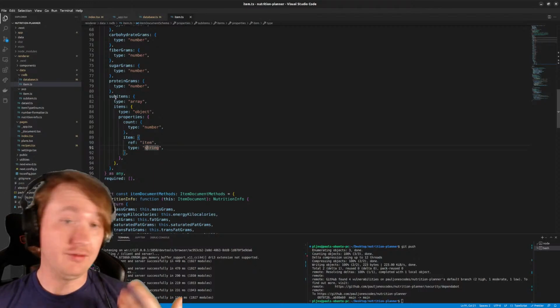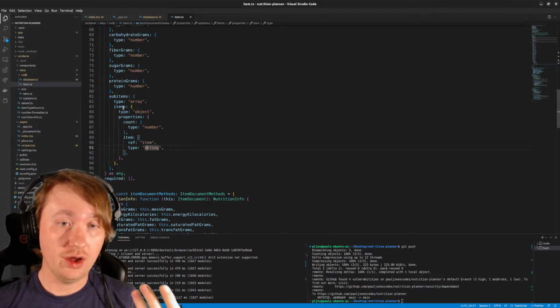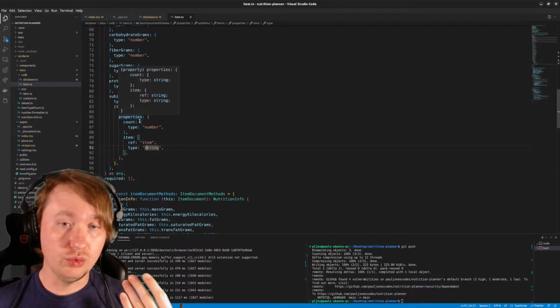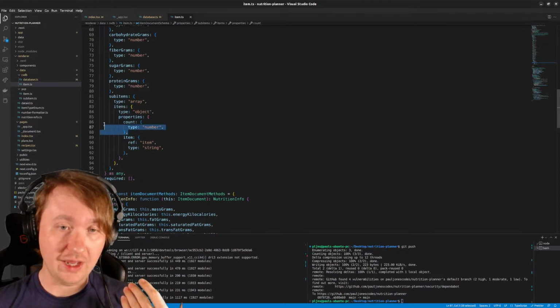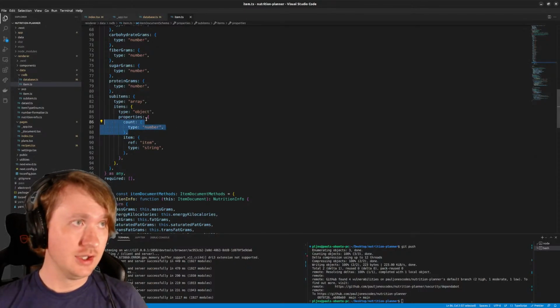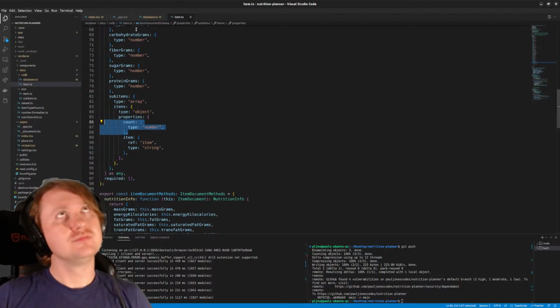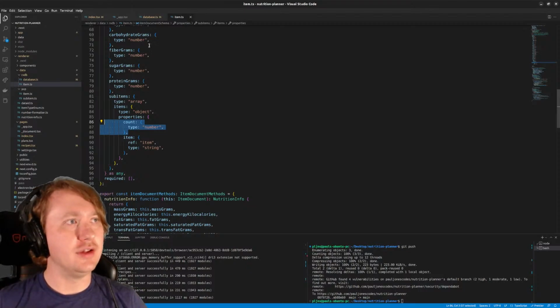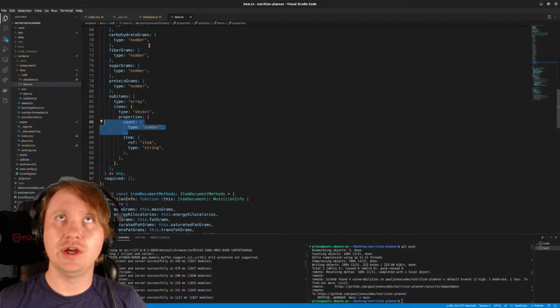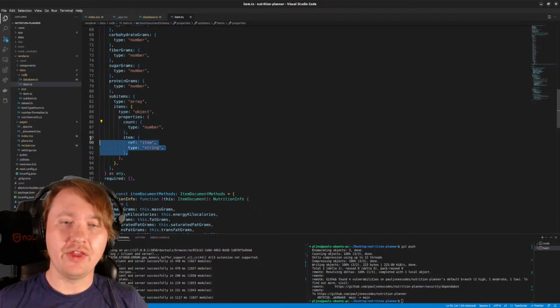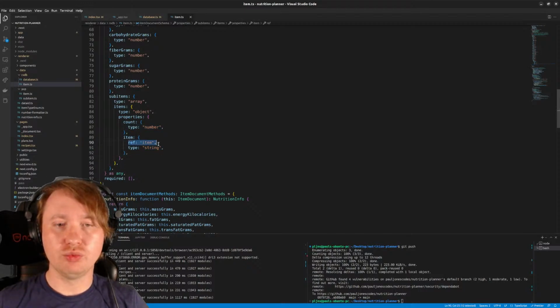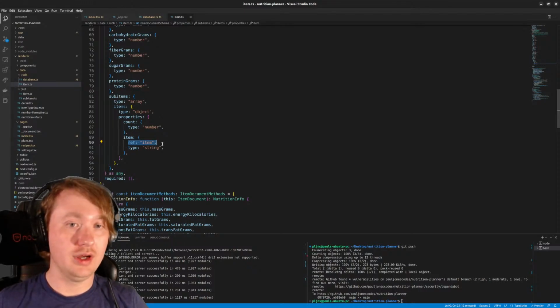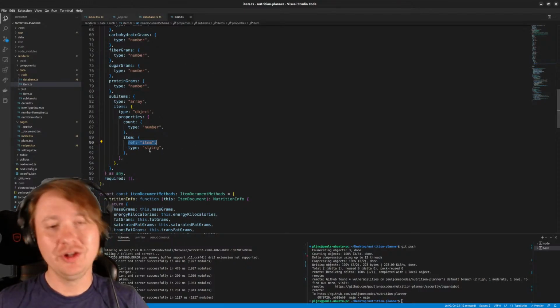So I have sub-items, which is an array of objects whose properties include count, which is the amount of that sub-item in the destination item, and then an item, which is just a reference to an item, which is actually where we came from.